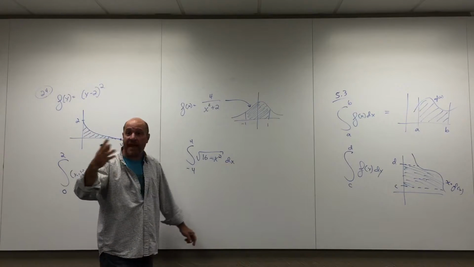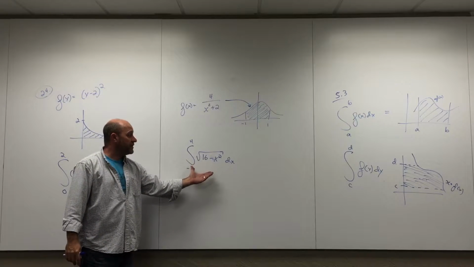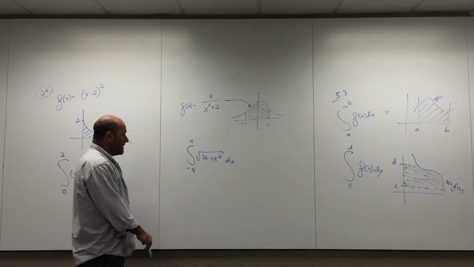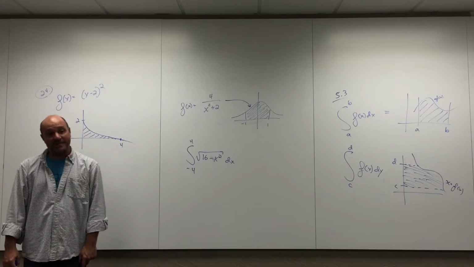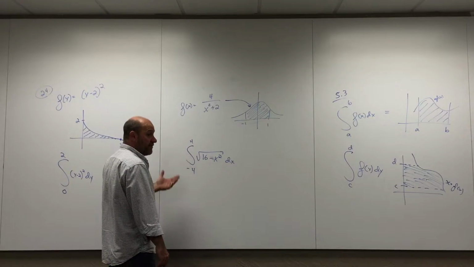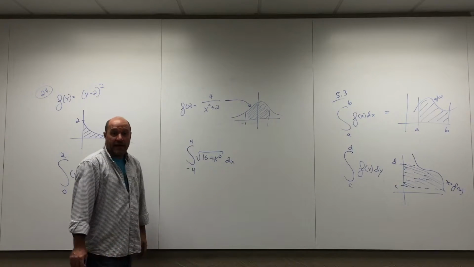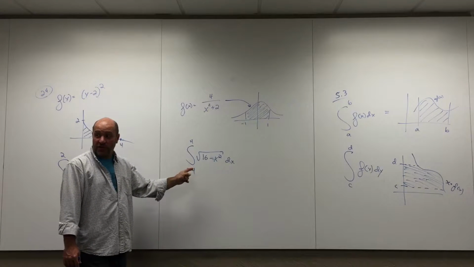Maybe someday if you take Cal 2, somewhere up in Chapter 8, we learn how to do this. But right now you can't do it. But that ain't the point. The point is, can you draw a picture of what it represents? If we think of it as area under a curve from -4 to 4, I need to draw a picture of this curve.